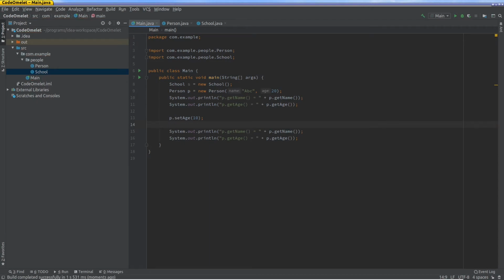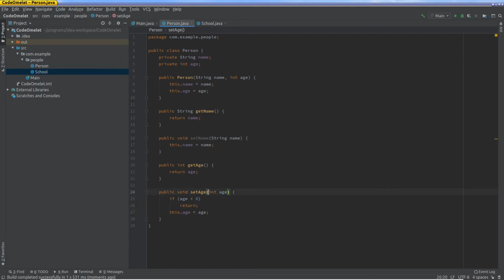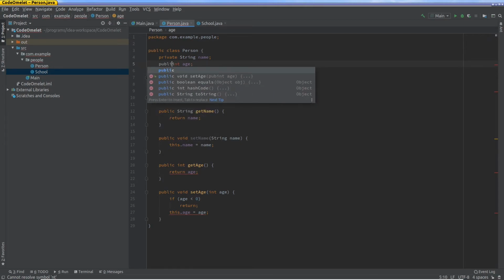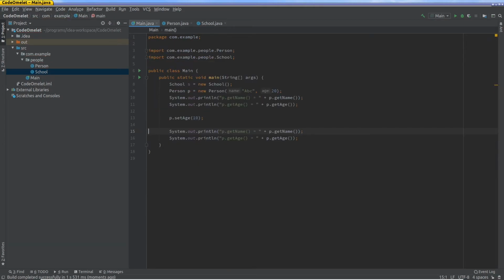But if I'd made these properties, let's do it only for the age. If I'd removed this, so if I'd made it public, for example, let's see what happens here. I could say p.age equals -10. Okay, now let's run this.